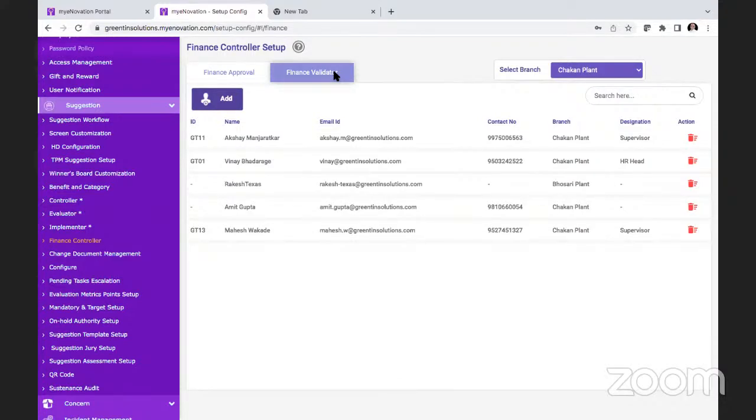And the implementer said, okay, 1 lakh is getting saved. Now, who is going to verify that? The finance validator. He validates whether your saving is really happening on your balance sheet or not. So these are the two finance persons. They can be the same, but their roles are different. One is budgetary approval. One is the verifier of the cost saving.